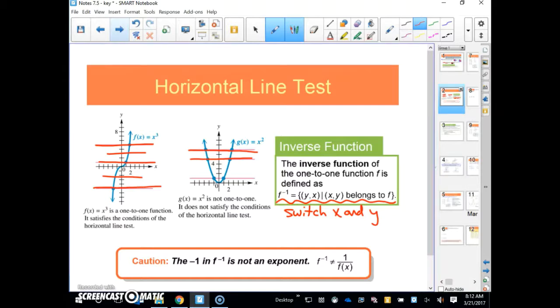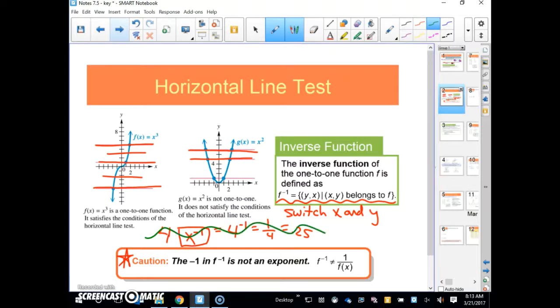So, a word of caution, the -1 is not an exponent. Okay, it gets confusing because if you look at a calculator, your calculator has a button like this. And generally what that does is if you hit the number 4 and you hit that button on your calculator, it just means 4 to the -1st power, which flips it. It makes that 1/4 or 0.25 comes out of your calculator. That is absolutely not what we are doing.